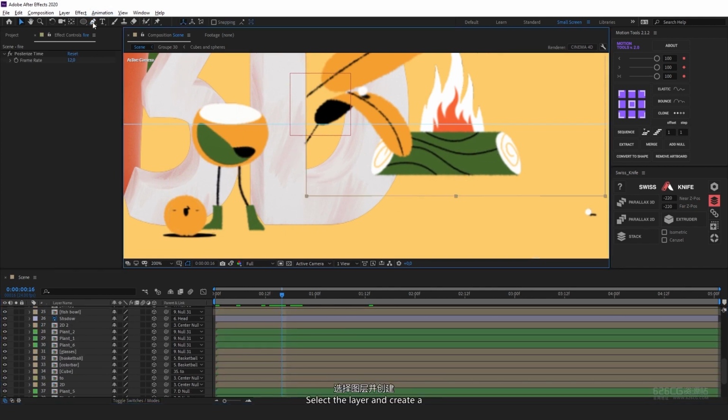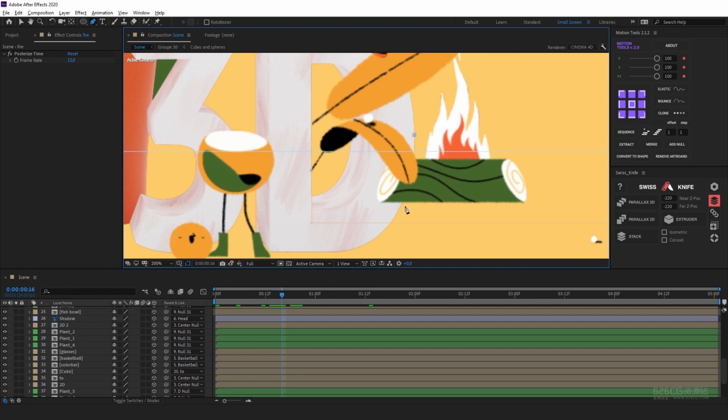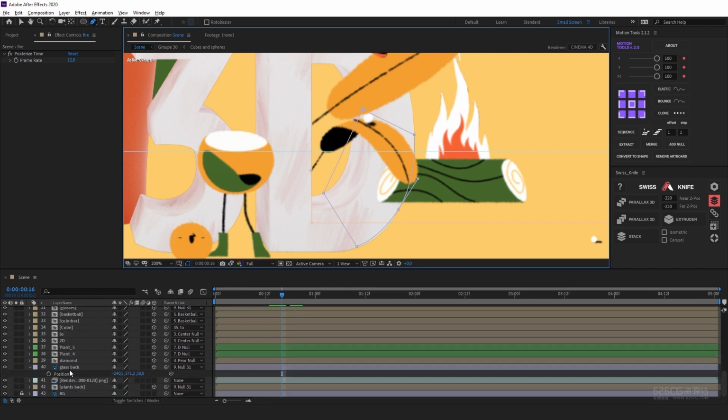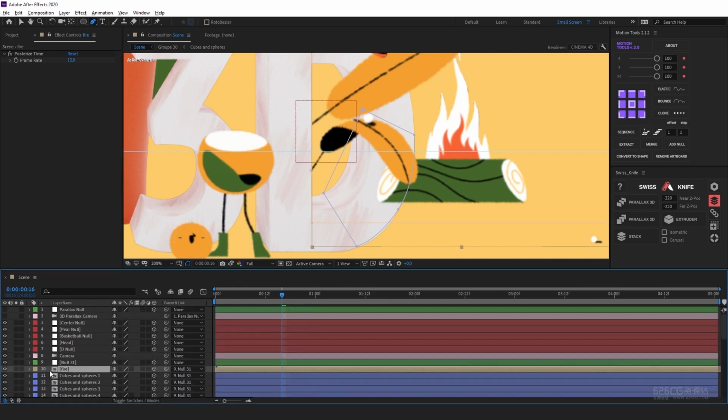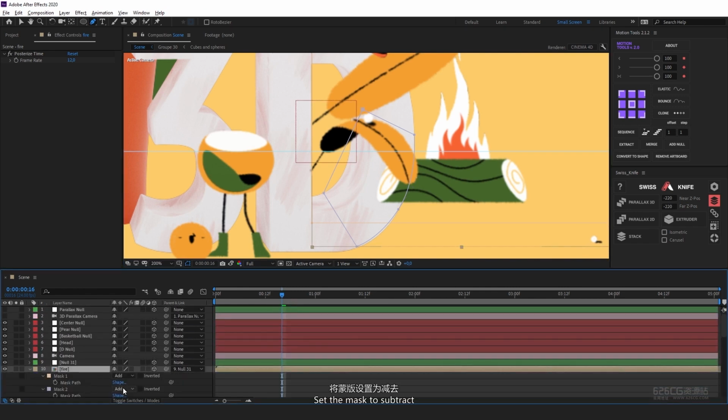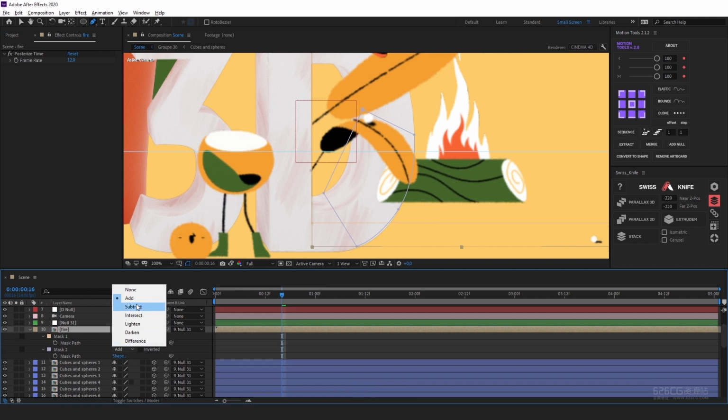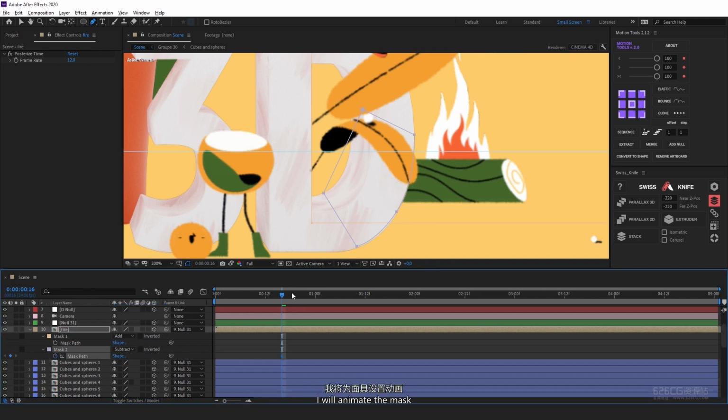Select the layer and create a mask. Set the mask to subtract mode. I will animate the mask.